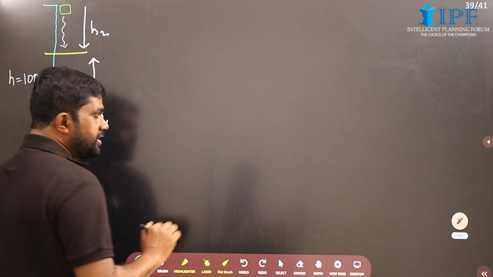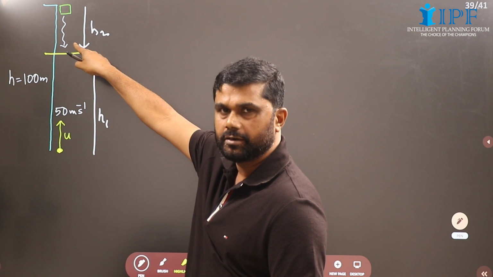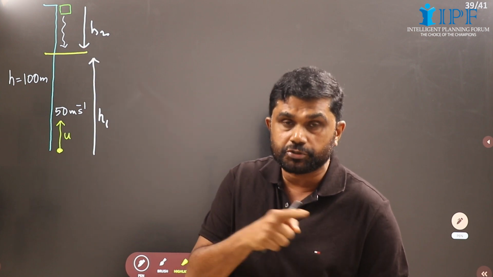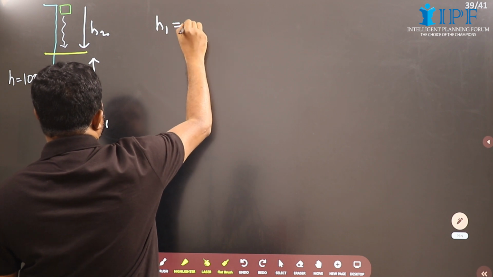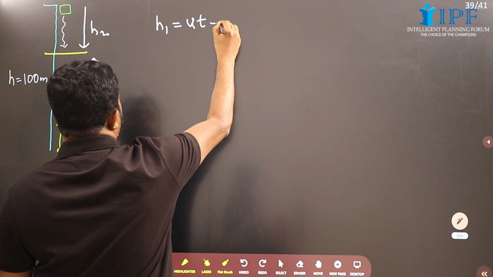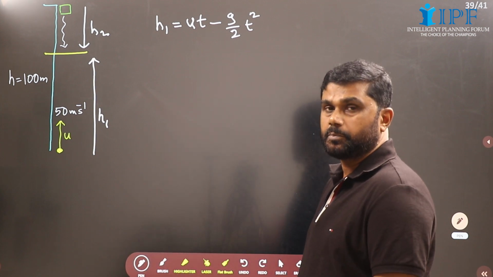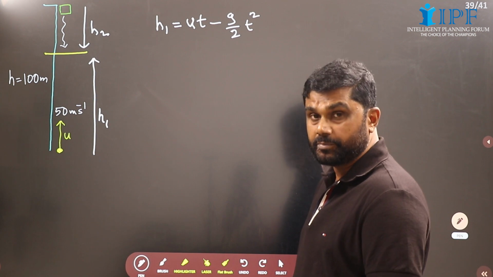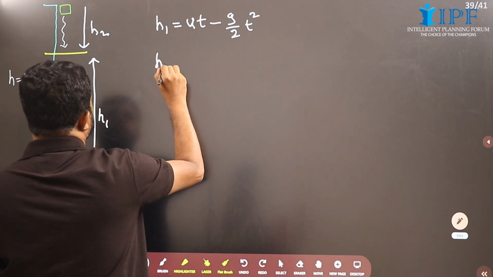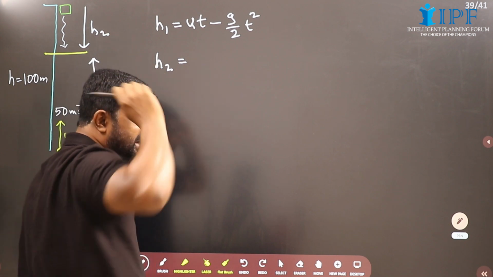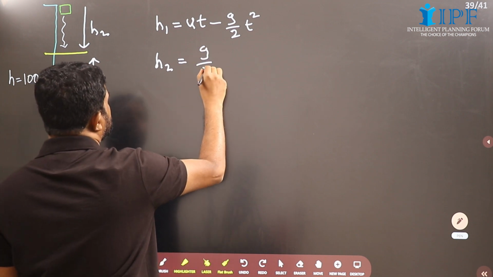Now what is h1? h1 is the displacement of the bullet, directed from the initial to the final, which means h1 is directed upwards. I am going to apply s equal to ut plus half at square. In that, displacement is h1 directed upward, which I have taken positive, equal to initial velocity directed upward, again taken positive, minus g by 2 t square downwards. And the next body, the wooden block that is released, its displacement from the initial to the final is directed downwards. So displacement is h2, equal to, since it is released, its initial velocity is 0. So for the block u is 0, ut is 0, and it will be g by 2, time of traveling same, g by 2 t square.